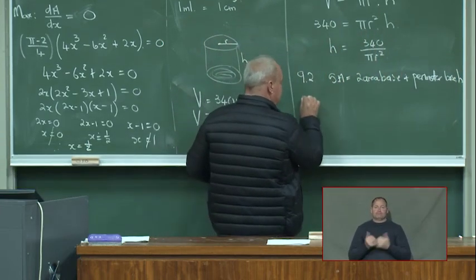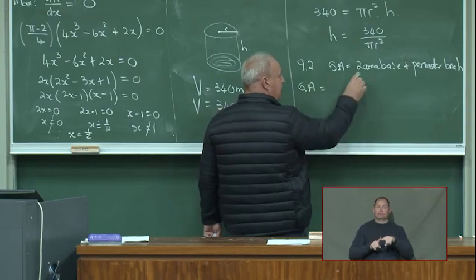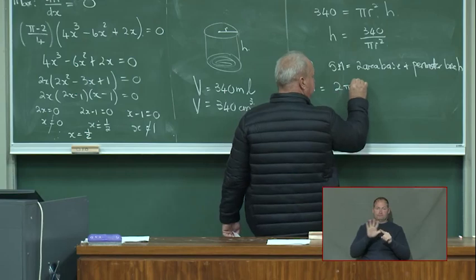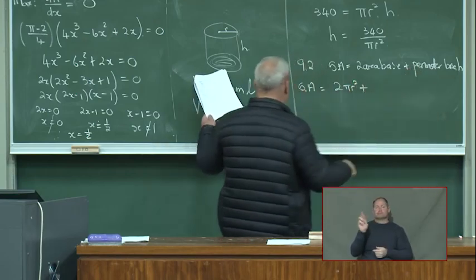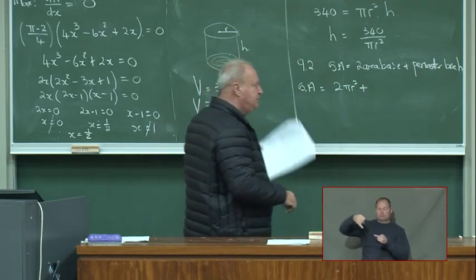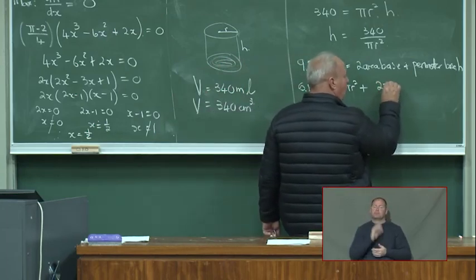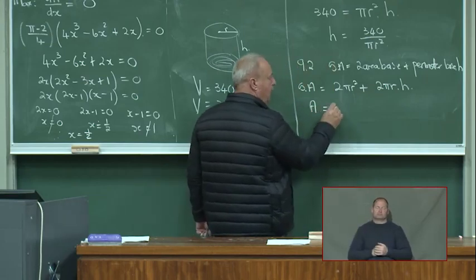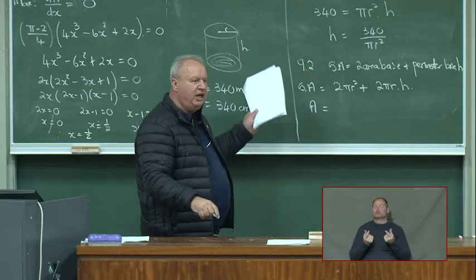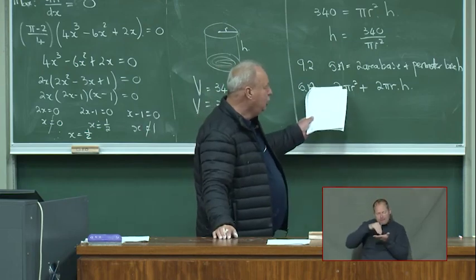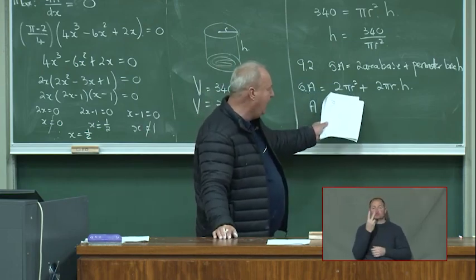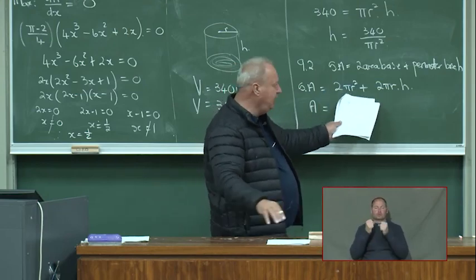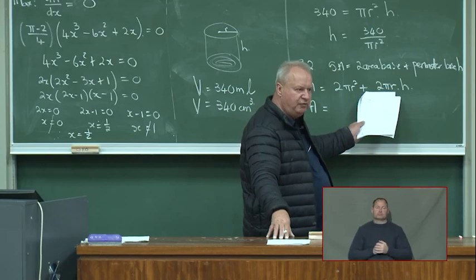Now, people, in this case, what is the area of a circle? It is pi radius squared, correct? What is the perimeter of a circle? It's the circumference of the circle, which is pi d, or 2 pi r, times height. Agree? But people, what do you need to do? We need to find the minimum area. So 2 is a constant. Pi is a constant. Radius we need to differentiate.